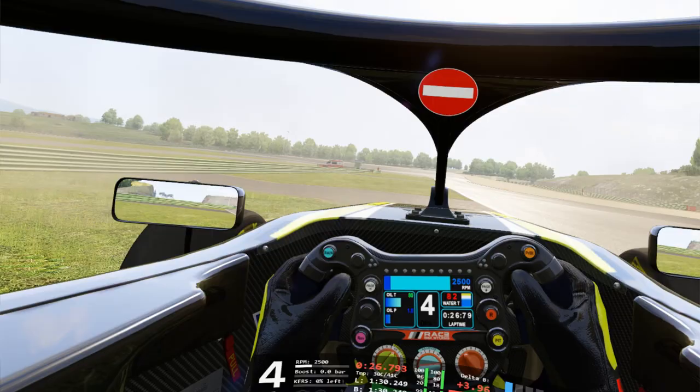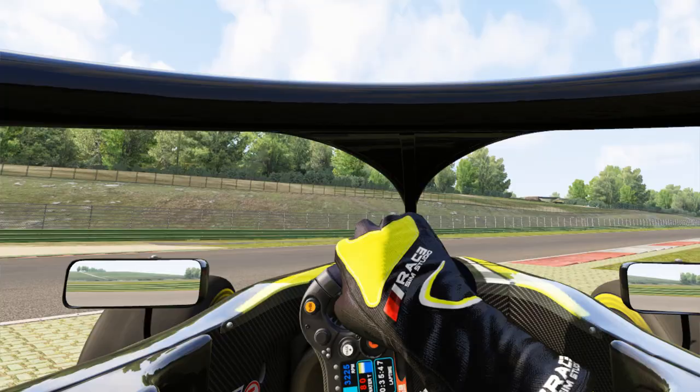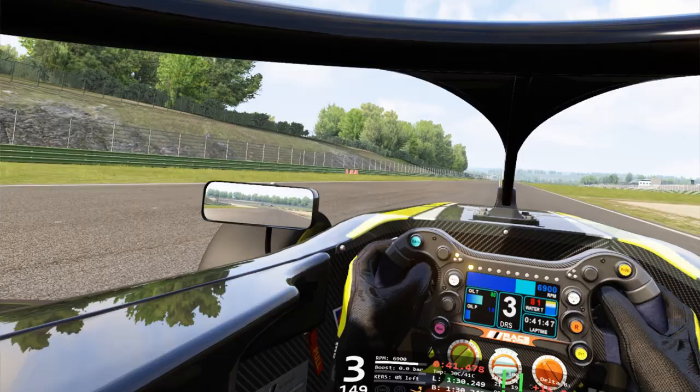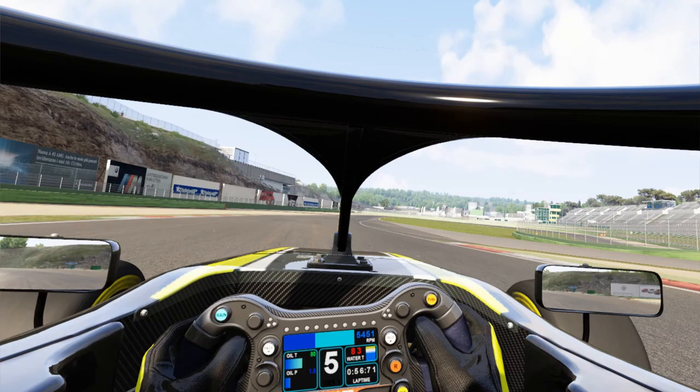Not being able to be precise in the steering, throttle and brakes, and not feeling what the consequences of your actions are on force feedback is of course especially bad when you're racing open wheelers. Don't believe those who tell you that the halo is no problem — it's smack in the middle. Often enough I have to look around the halo to be able to find out where the apex of a curve is.